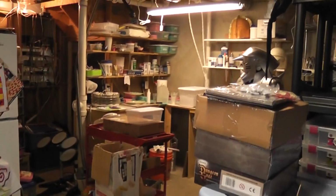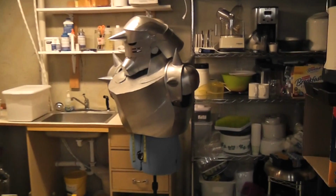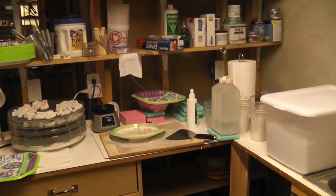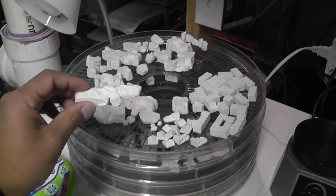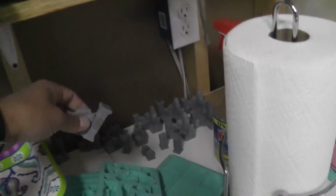In this corner, I have my casting station. I'm sure some of you might recognize who that is with my cosplay stuff. But primarily I use this for Hirst Arts casting, which, if you don't know, Hirst Arts sells these molds where you pour plaster into them. That makes these kind of bricks. This is a dehydrator, how I dry all of them. And you glue them together to produce terrain for miniatures gaming. I'll show you more of the results of that in a different video.